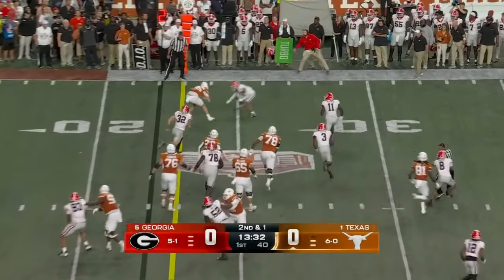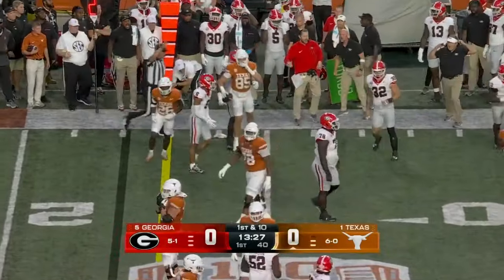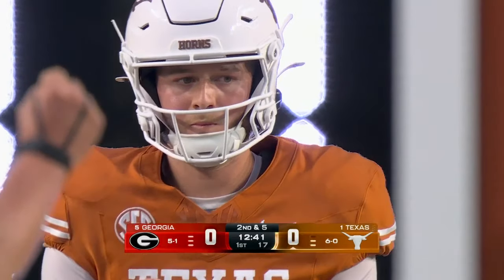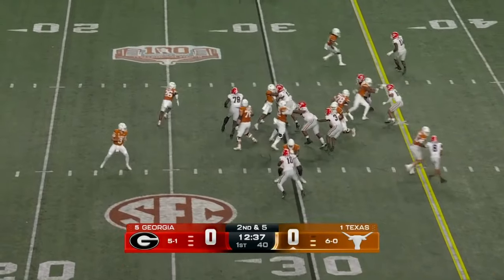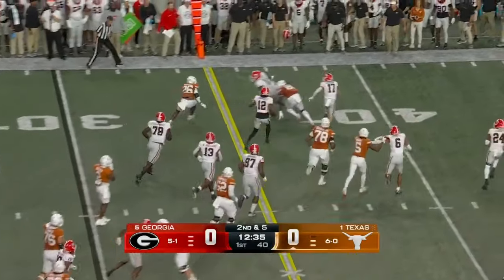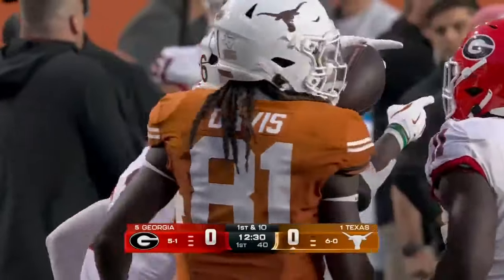Fake it to Wisner, flip it in the flat. That's Gunnar Helm, the tight end, has become a downfield weapon. And get him into that rhythm a little faster than a week ago. And Trevian Wisner tries to get the edge, gets a nice block from Davis, the tight end, and he's got 7 or 8 in the first down before Jalen Walker.